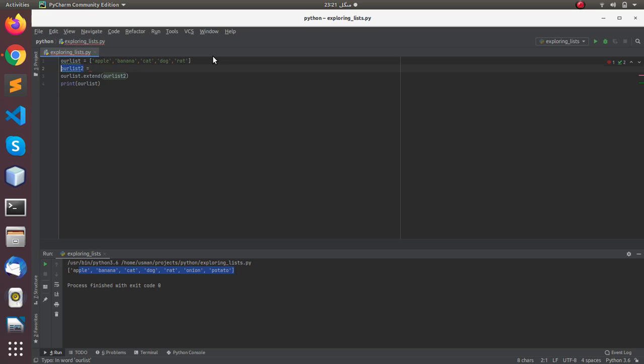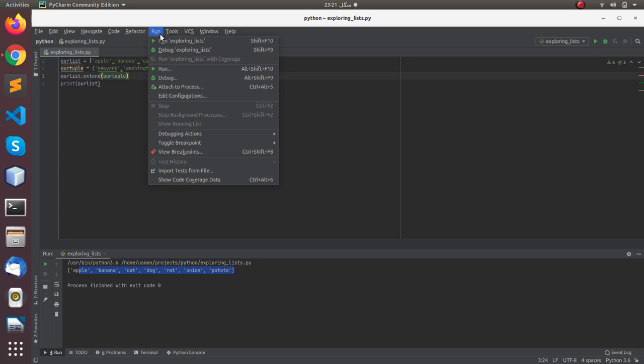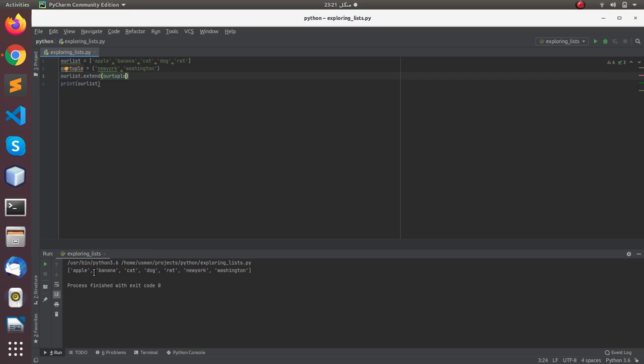So let's add a tuple, and we have, let's say, New York, we have Washington, and let's extend our list with our tuple and run the program, and you can see we have extended our list and included the tuple's values within the list.